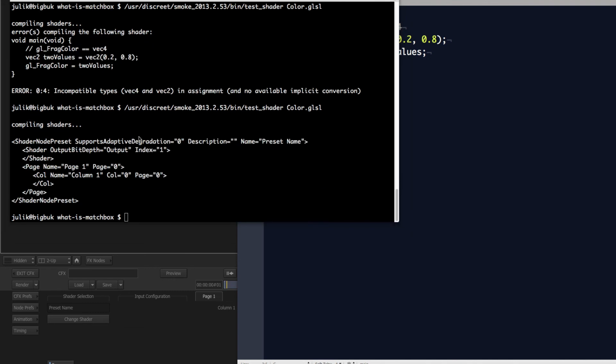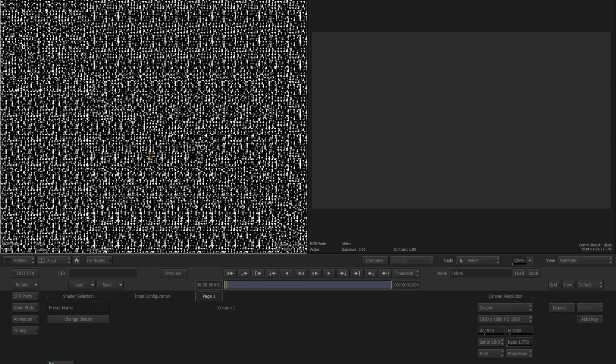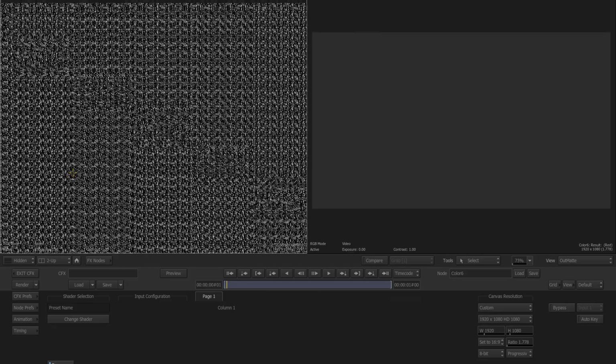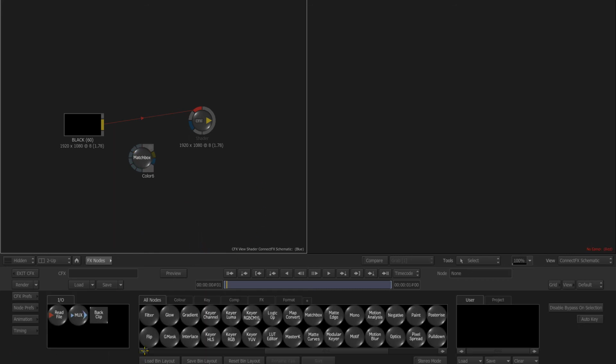Let me delete that junk in here, and then we're going to test the shader. It outputs the XML, so it means that it's going to load. Now let's select the color again. And there we go, we get our garbage. It looks like it gives us garbage in multiple channels, which sometimes happens.